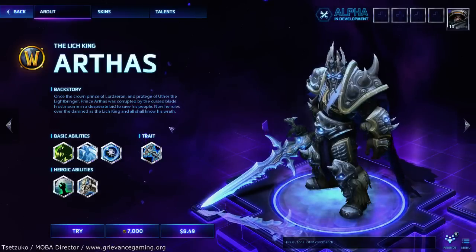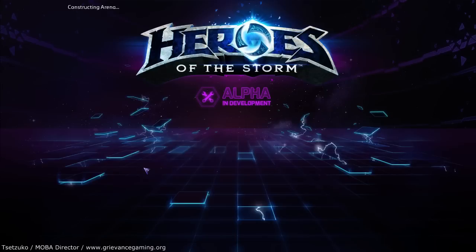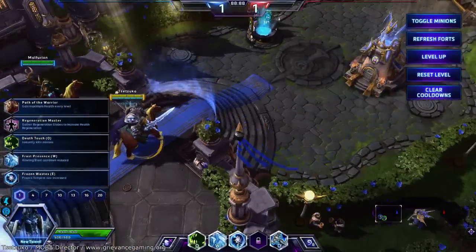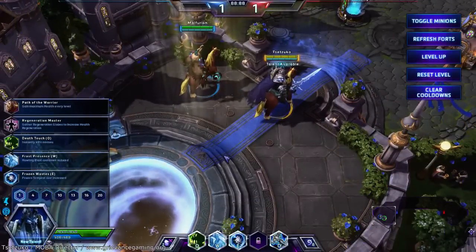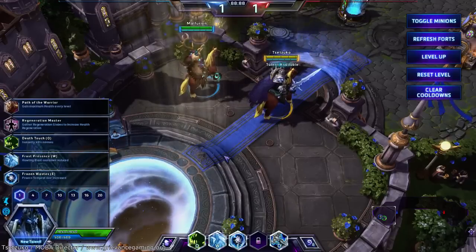So without further ado, we're going to jump in and click try. Load times do leave a little bit to be desired right now. What I'm in right now is the try mode of the game. This is available in the shop, and it's a mode you can enter to try out a hero before you purchase them. It's a really cool feature, and it also lets you experiment with different builds and stuff like that.